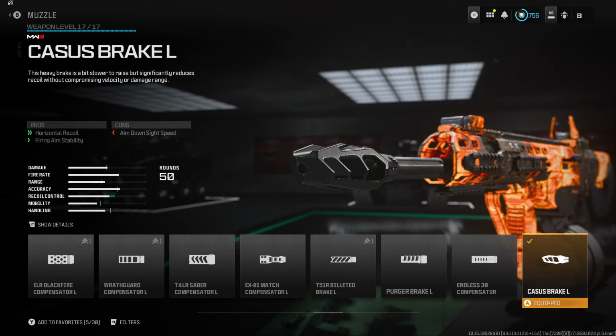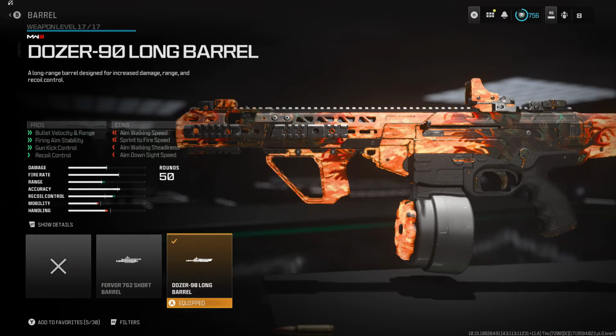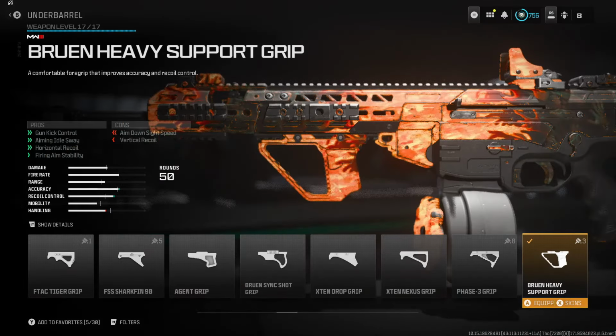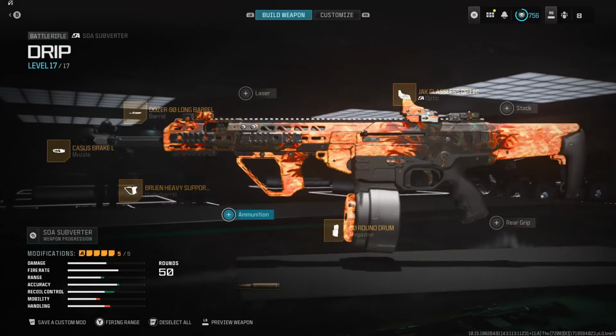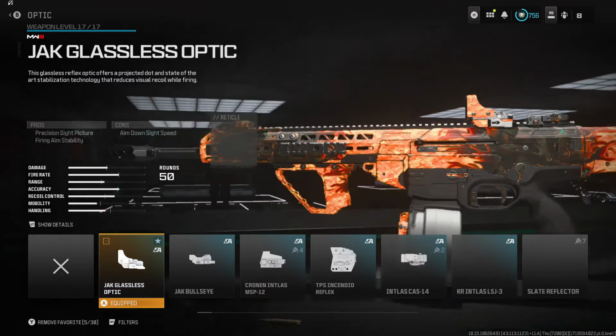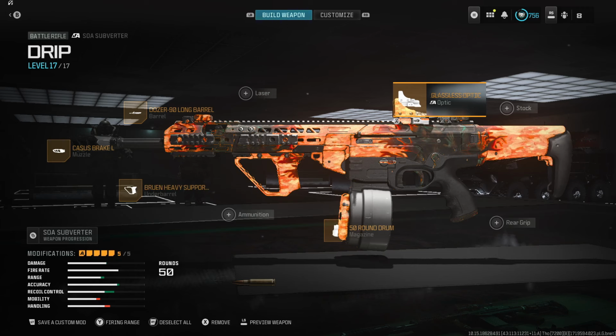For the muzzle, I am using the Cassis Break L. For some reason, this just makes every gun not move. It needs to be nerfed, but you know, definitely use this for your muzzle. My barrel is the Dozer 90 long barrel. My underbarrel is the Bruin heavy support grip. That 50 round drum, and my optic is the Jack glassless optic. This gun is very OP, very accurate from long range. Y'all should definitely give it a try.